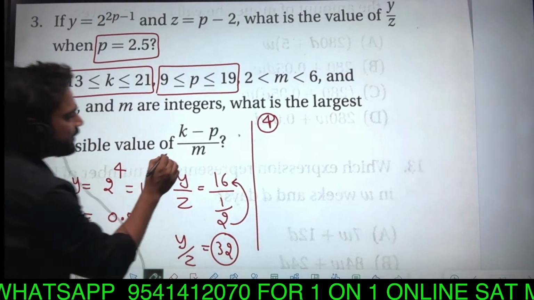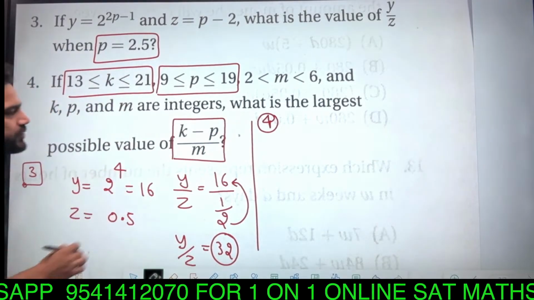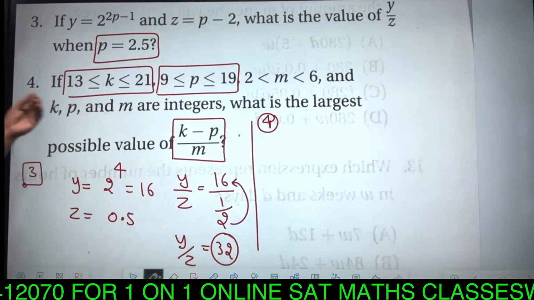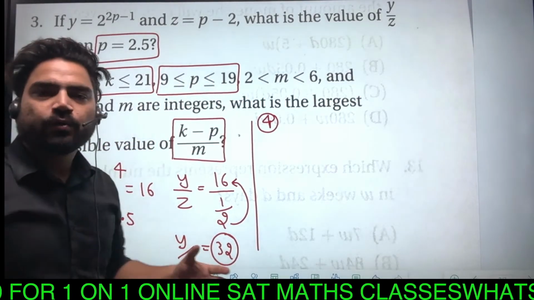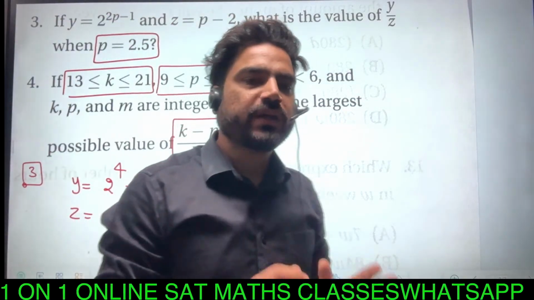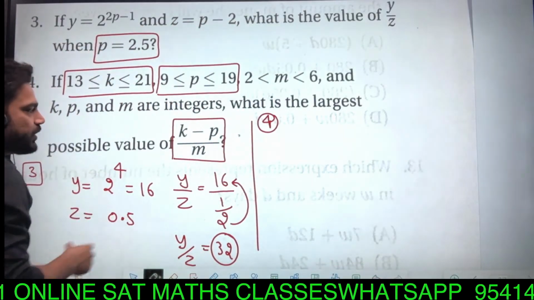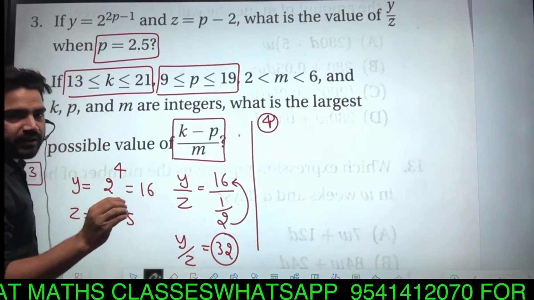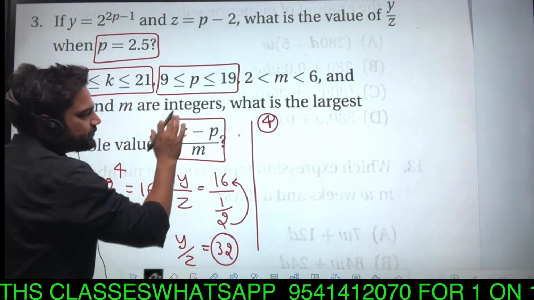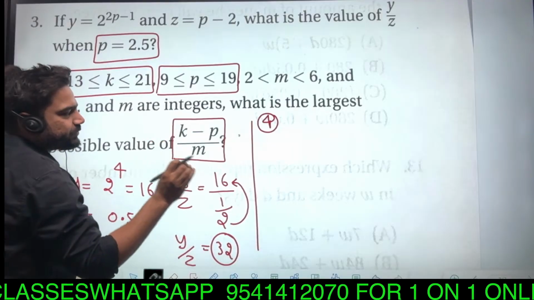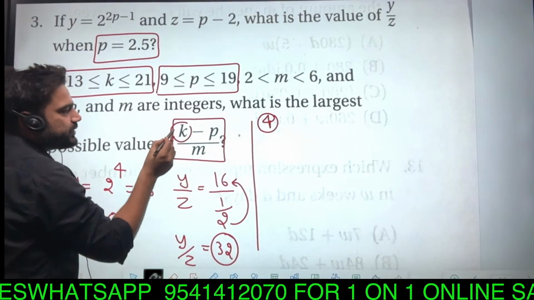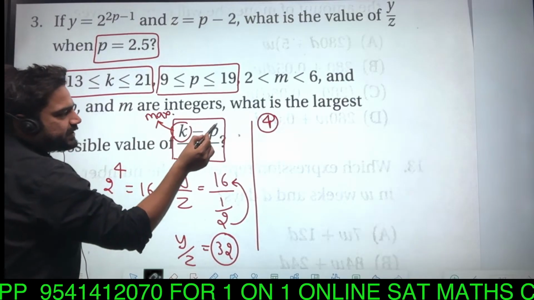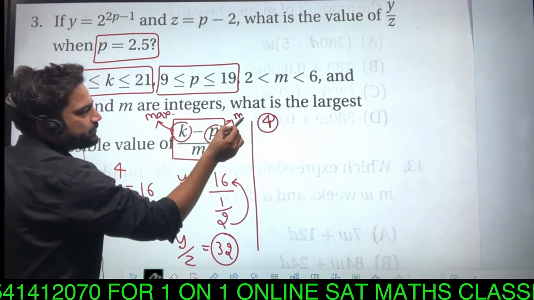So this is a little smart question, but we can solve this. Now they have given the indications about k, p and m, and now we have to find the value of k minus p upon m. Okay, so for this we want this value to be the largest value, maximum value. So what we have to do, if this value is maximum, this k value we want as maximum. This k value is maximum, and this p value we want it as minimum. Why?